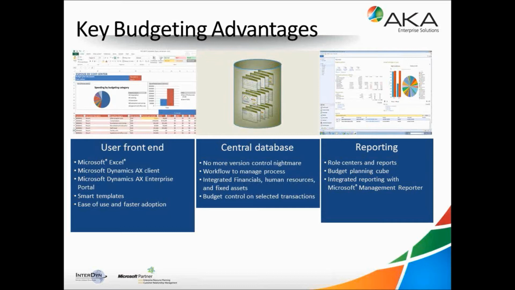And then the final thing is reporting. So we've got the role centers and reports. There's a budget planning cube. So you have the analysis services, which gives you live data cubes inside Excel, and the budget cube actually includes the actuals from AX. So you can do your pivot charts and pivot tables using real live data and not go into an external platform. And we have integrated reporting with Management Reporter if that's your choice for financial services.